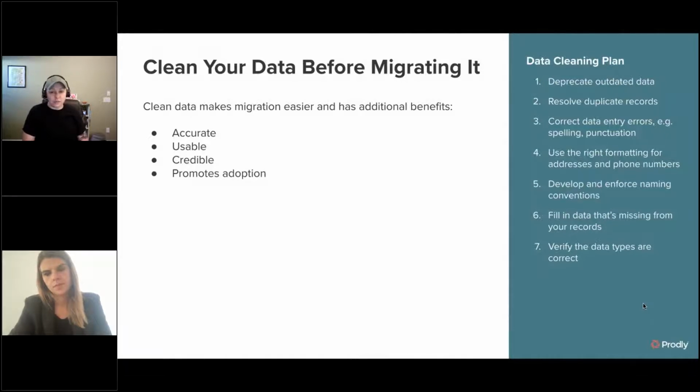Again, use a tool for it. There are a lot of them out there that are pretty decent. And also keep that audit going. Have your ops team have an auditing dashboard that they're monitoring all the time. And again, make sure your data types are correct. I've said it two or three times here.